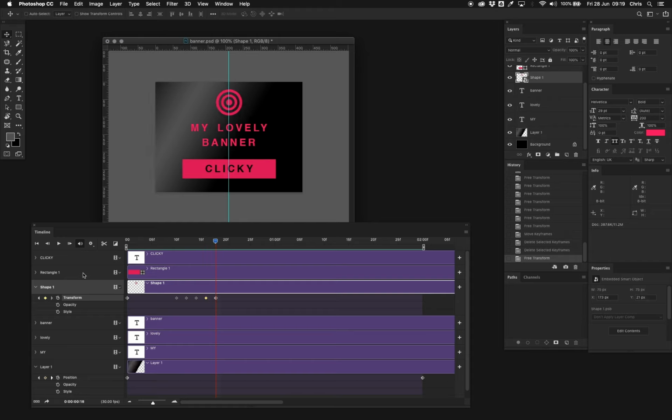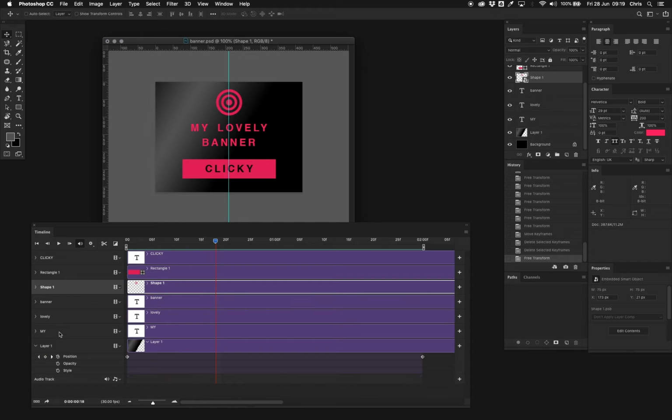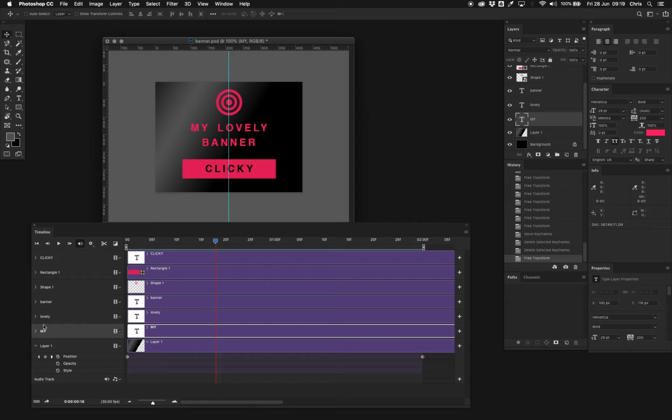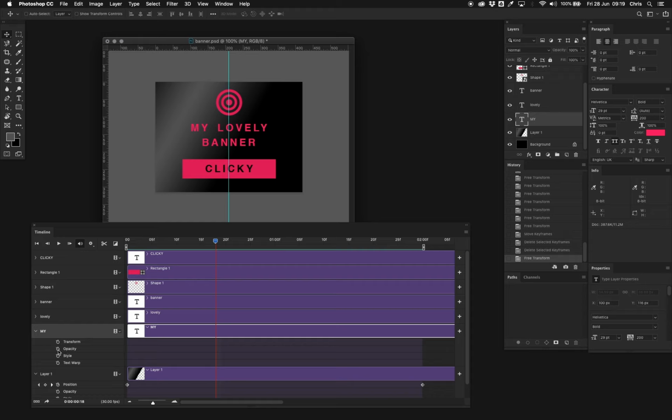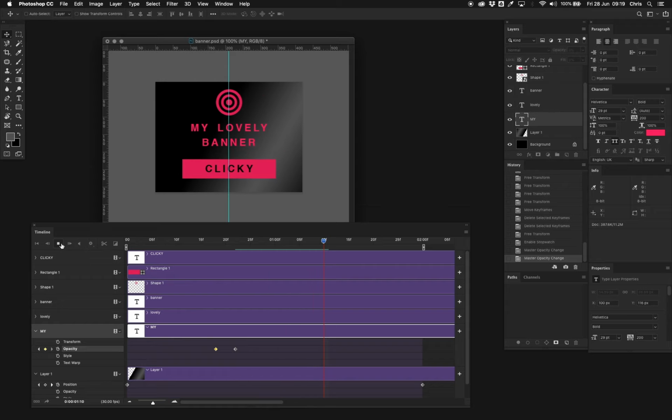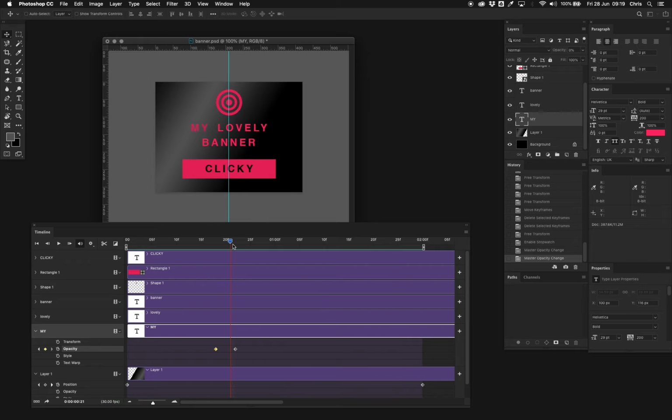So we've got that popped in. Now we want to do something with the text. The reason we've got text on different layers is because we want to do a different thing. It's just to show you what you can animate. To begin with, let's animate the opacity of the "my" layer. So "my" up here, and we just want it to start at 0 opacity. And over, I don't know, 3 frames, 4 frames, is entirely up to you, have the opacity fade in. As simple as that. You can see it's made the keyframes for us. Just play and check it, and you'll see. There we are. That fades in like that.